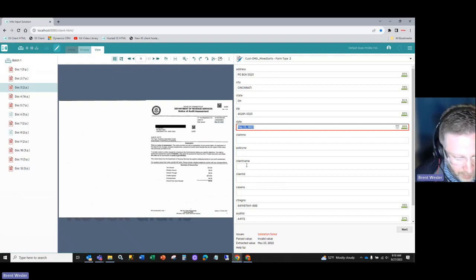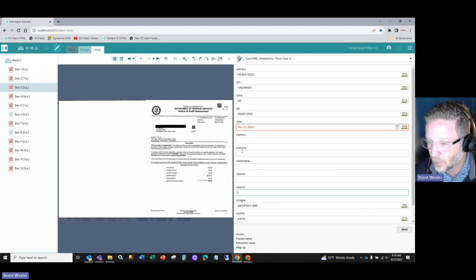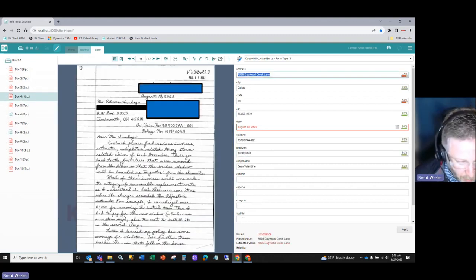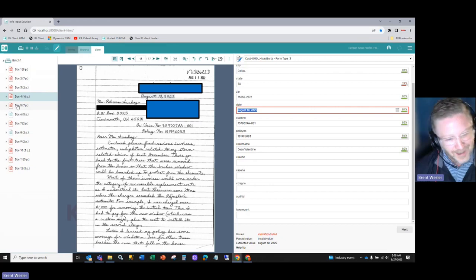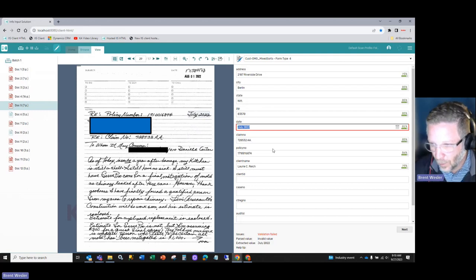We are no longer on this document three bringing in the case number and the policy number. Those were two things that weren't on this document, and the template model brought those in. We go to the fourth document here. You could see claim number, client ID, case number, the CT reg number, none of that information's there. You could see it clearly pulled in the policy number and the claim number very well. It pulled in the date and all of the appropriate information and didn't pull in other irrelevant information. So this is a great example because I haven't seen it do this well.